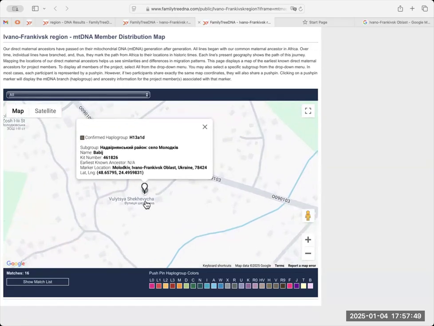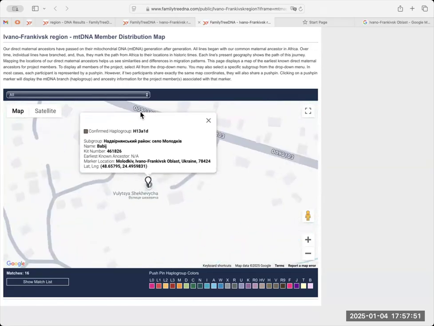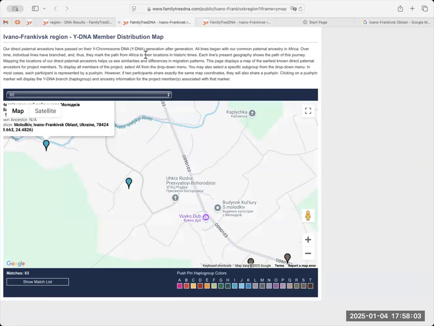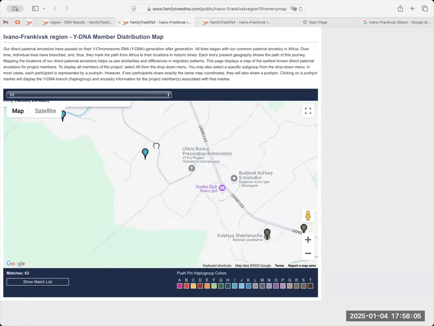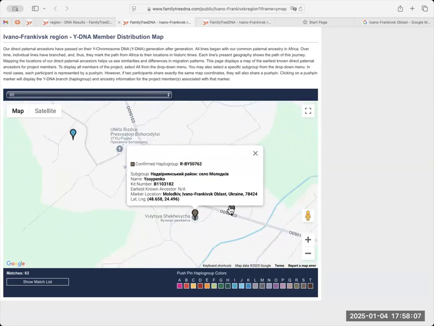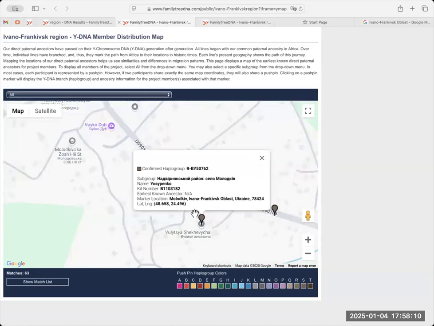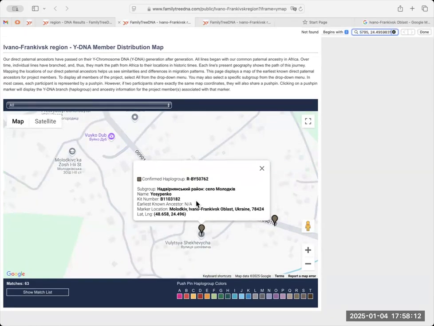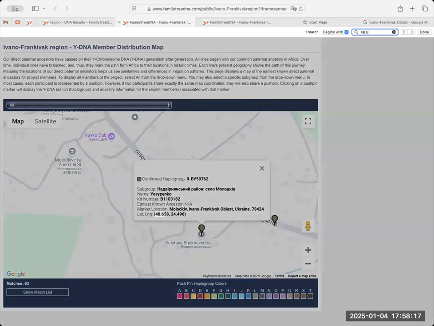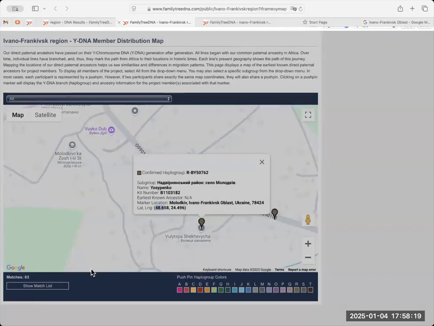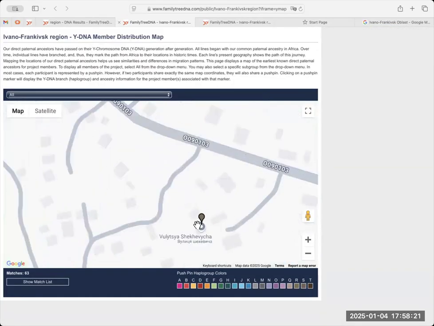So previously, I showed that in the exact location, let me even copy, it's the mtDNA result map for my mother, but on the Y-DNA map for another person here, it's also put near Shuhevicha, but the exact location is not entirely the same. So it's a few meters apart.